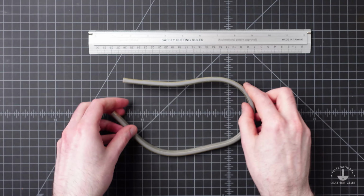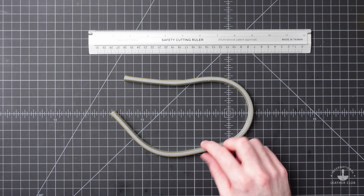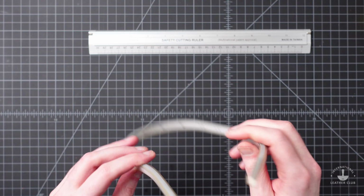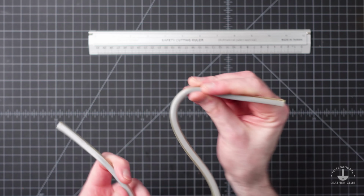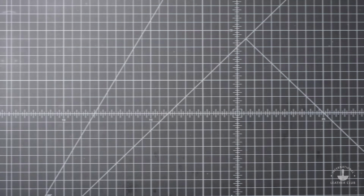Again, it's going to be for more unique use cases, but for those use cases, it's probably going to be the best type of ruler, given its properties and ability to stay in its shape, even when they are rather unique or curved shapes.